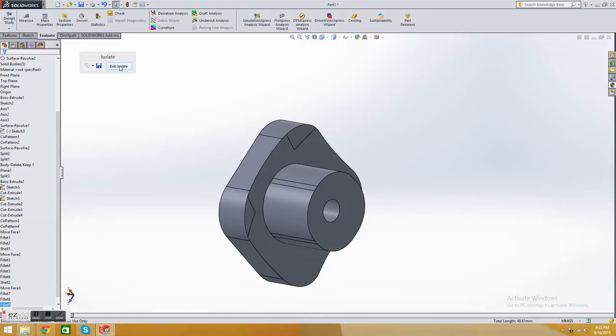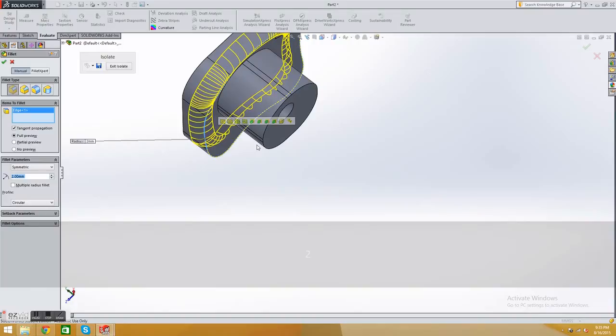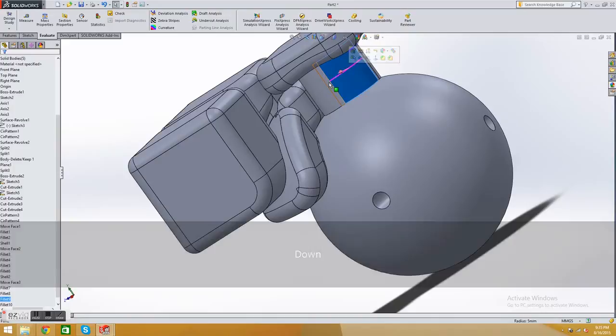Now let's isolate this. Fit it here. You notice we didn't do any tolerances for that centerpiece, because if you think about the method we used to determine what tolerances, it doesn't need any tolerances.